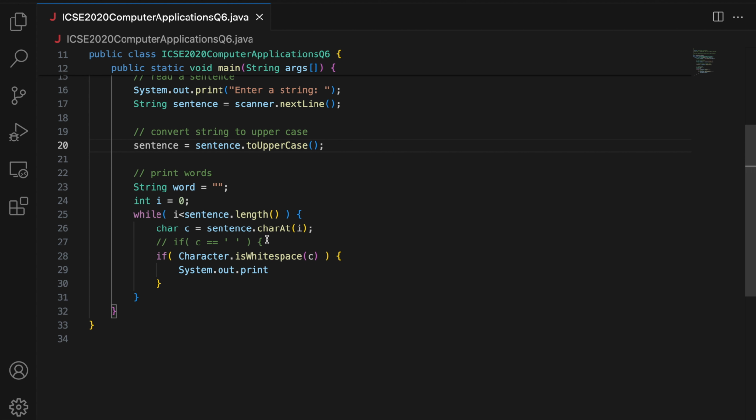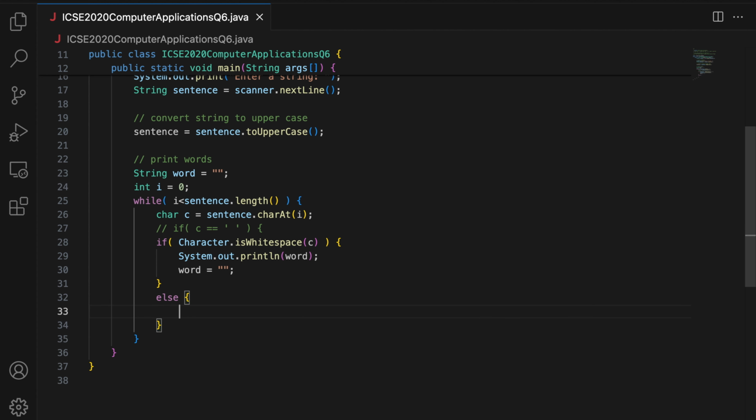That way I don't have to convert each word to uppercase and then print, I just keep printing the words. I say println(word), and then I set my word to blank. Else, if this character is not a white space, I accumulate it to my current word, and in each iteration I increment i.